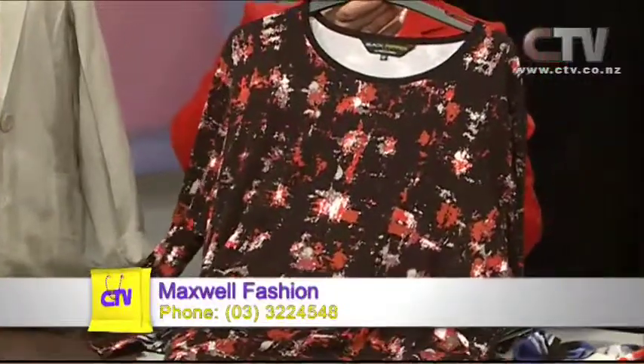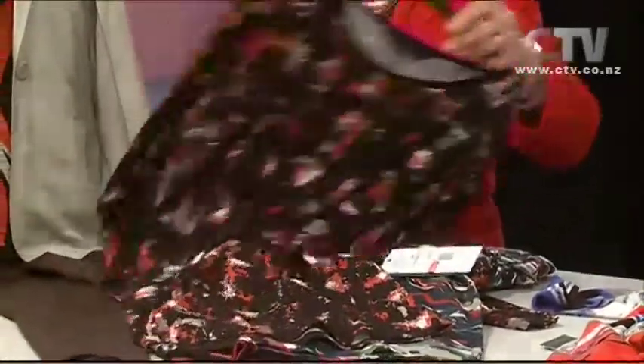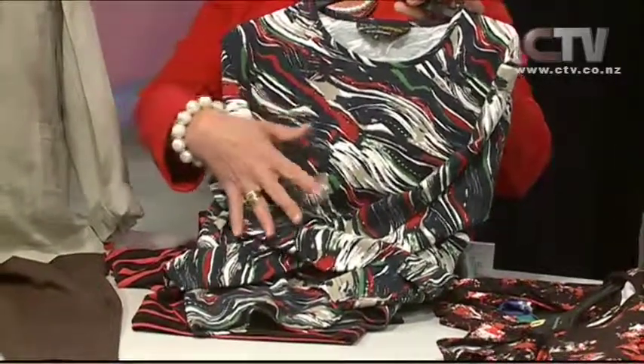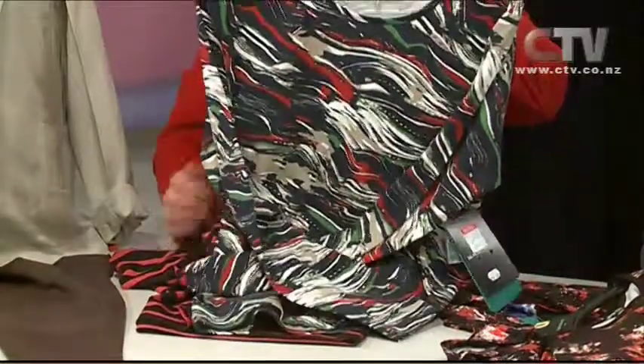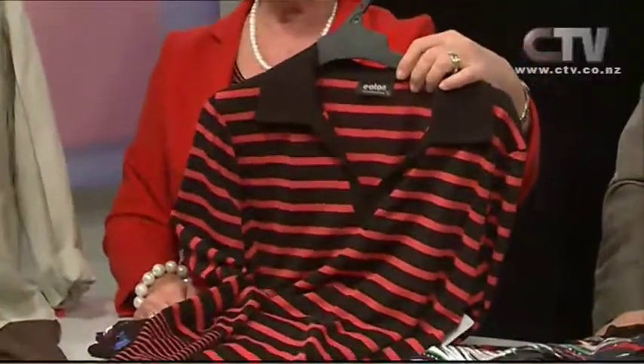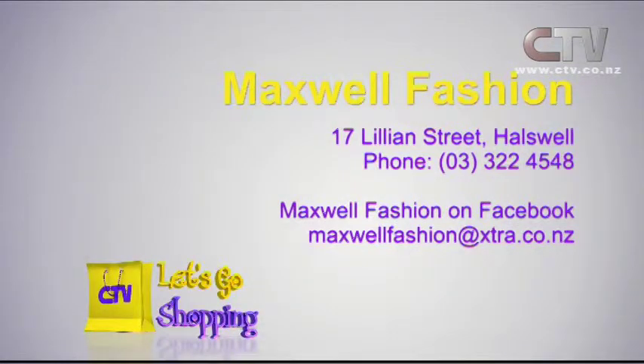When you've got these natural tones you can just add a splash of colour — putting that under this natural jacket gives it a different life again. And the Yvonne too with the burnt orange — a lovely match back to the jacket. We can do beautiful navy — this looks fantastic with a wee navy jacket, navy cardigan, navy trousers, and you've got a nice wee splash of red. And this is a cotton, so great for anyone not so fussed on polyesters — $45 for all of these. The sale can't go on forever, so get in as soon as you can. Get down to Halswell and Maxwell Fashions at 17 Lillian Street. Give them a call: 322 4548.